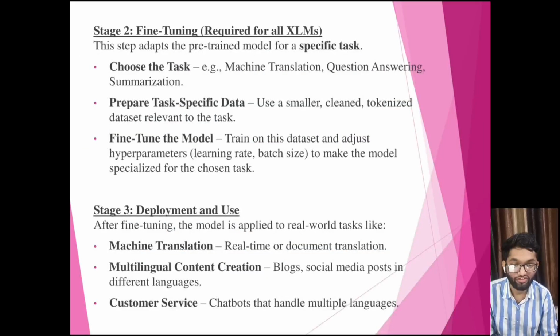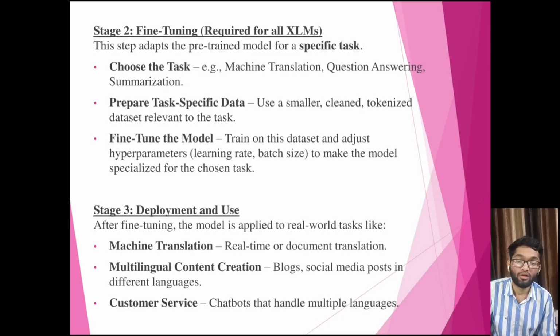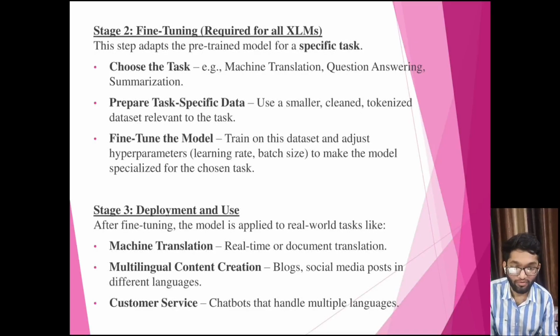Now we'll understand Stage 2. Stage 2 is fine tuning. After the model has been pre-trained, fine tuning is the next step, where the pre-trained model is adapted to perform a specific task. This step is essential to ensure the model's general knowledge is specialized for practical application. It is divided into multiple steps.